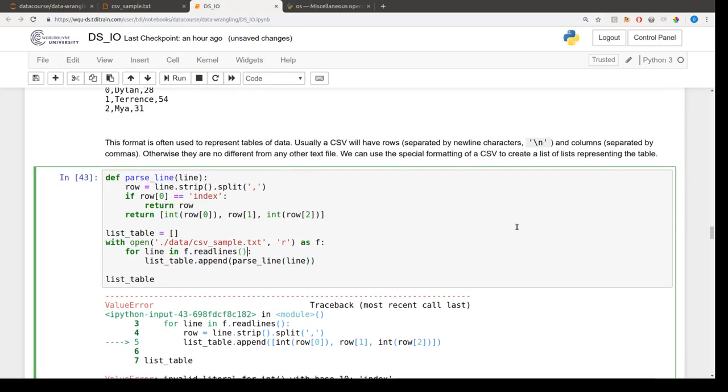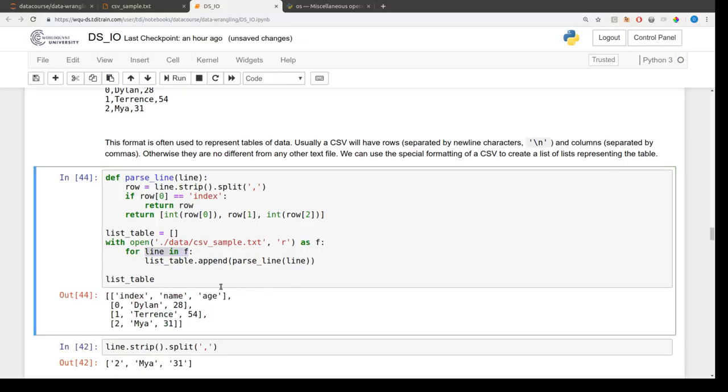Also, we can iterate over the file handle directly. We don't need to iterate over readlines. So this is also a valid expression. We can just iterate over the lines in the file. And now we see we even have nice integer data in these positions.